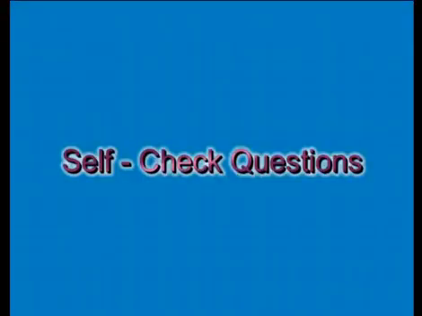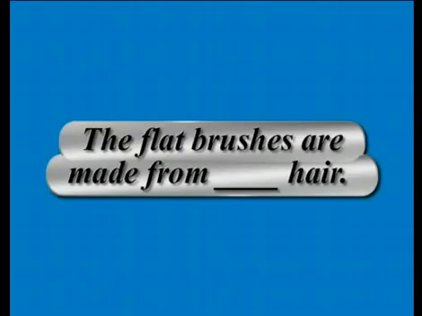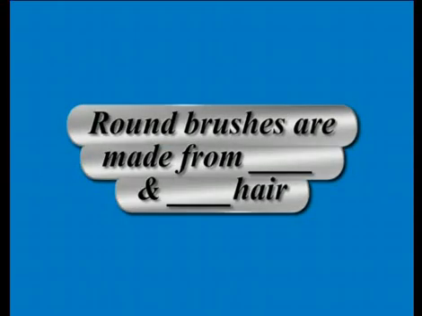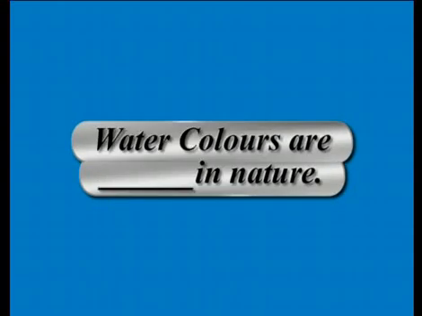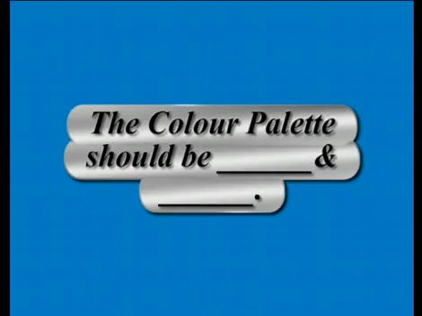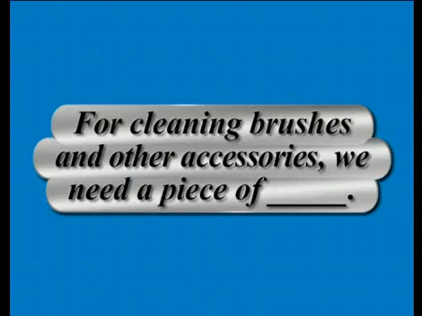Let us look at some self-assessment questions now. 1. The flat brushes are made from dash hair. 2. Round brushes are made from dash and dash hair. 3. Watercolors are dash in nature. 4. The color palette should be dash and dash. For cleaning brushes and other accessories, we need a piece of dash.